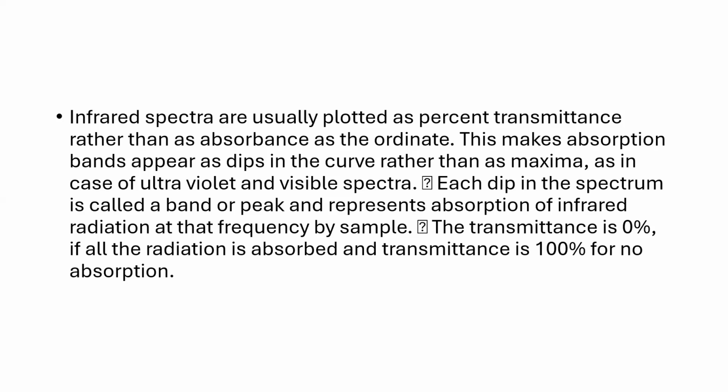Now, when you are going to analyze, what kind of analysis do we do? The sample is placed, the IR radiation is falling onto it, and the sample is going to absorb it. What is going to be the output and how are you going to analyze that? The thing is, you are going to plot a graph of percent transmittance rather than absorbance. Concentration versus absorbance, that is what we generally do. But here we are going to plot a graph of percent transmittance.